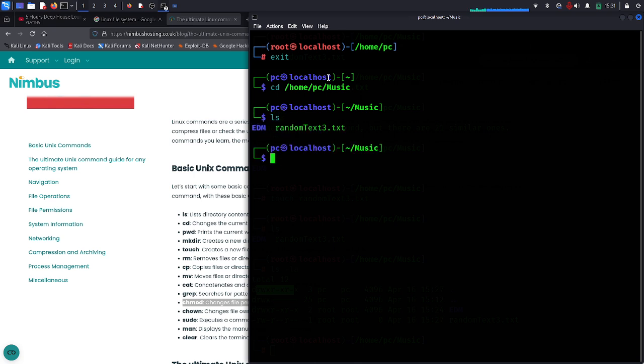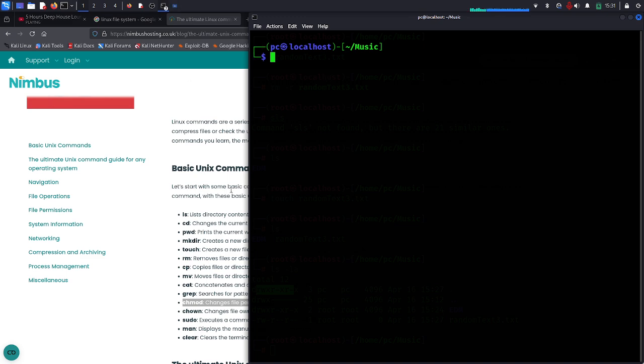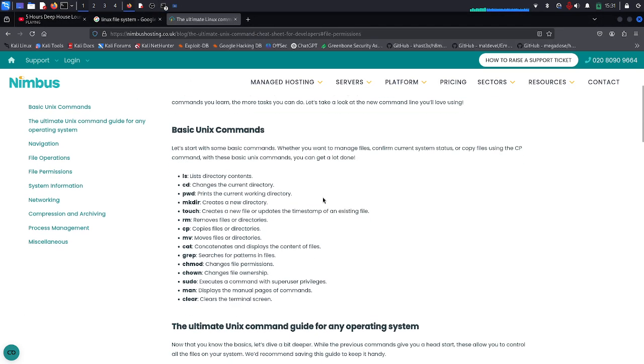Since I created this one under the root user, I believe I won't be able to delete it. random text3.txt. You see, I knew it. Remove write-protected regular file. Obviously I won't be able to do it if I wanted to, but you get my point, right?